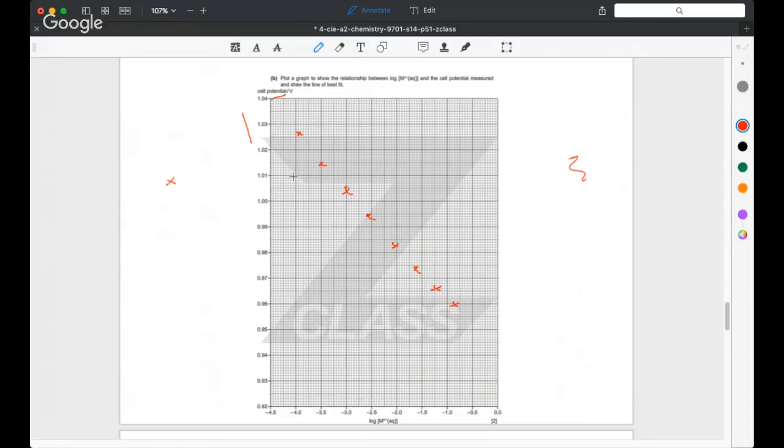Later on, the question is asking you to draw the line of best fit. You need quite a long ruler to do this, and you've got to make sure that when you draw the line of best fit, you have the same number of points above the line as below the line, which is quite difficult here because they're so closely on the straight line anyway. That's going to be a straight line. I don't have a ruler, but you guys do. So that should be a straight line with the same number of data points above and below it. But on this occasion, you can see they're almost all on the line anyway.